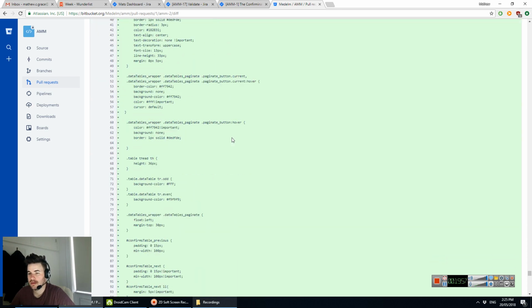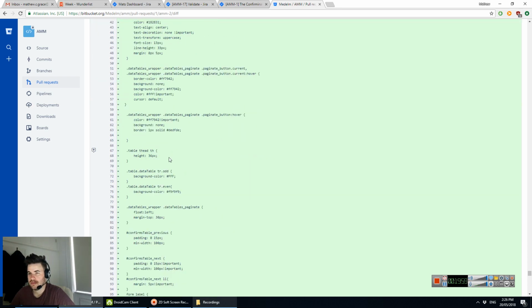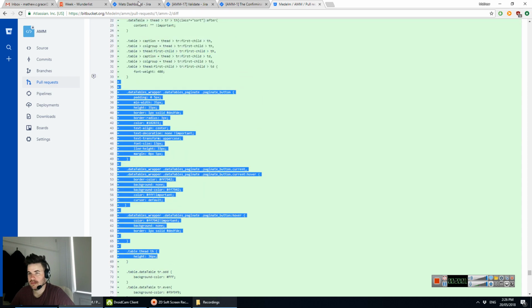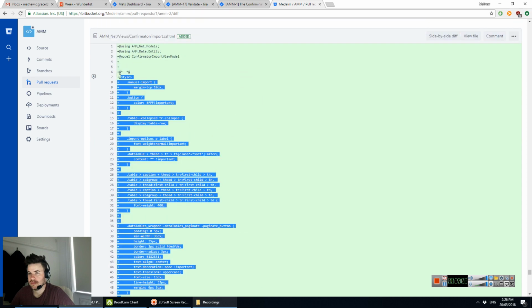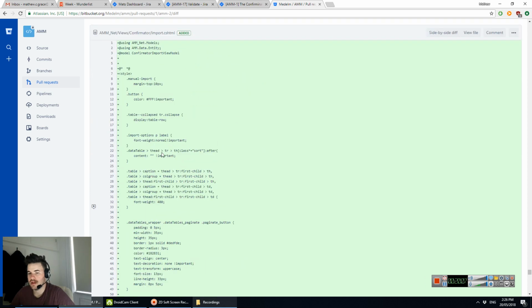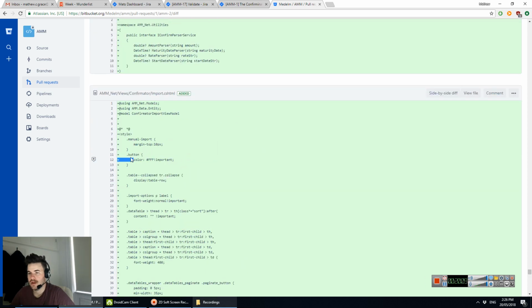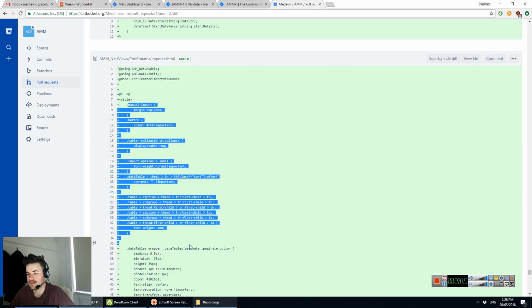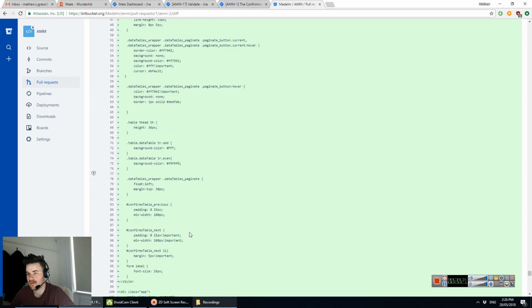Alright. What is this? Inline styles. This is a definite no-no. No inline styles, or no in-page styles. These have to go into their own CSS files. Was this you doing this important, or is this Vladimir? There shouldn't be, only if it's really needed should you use important. But first things, remove this style into its own file. This shouldn't be in this file.